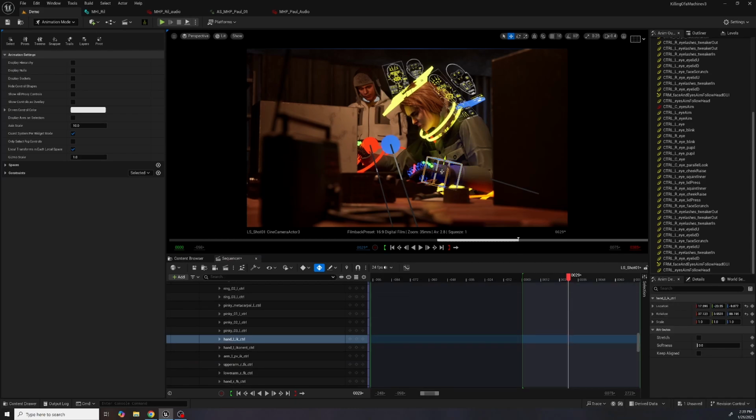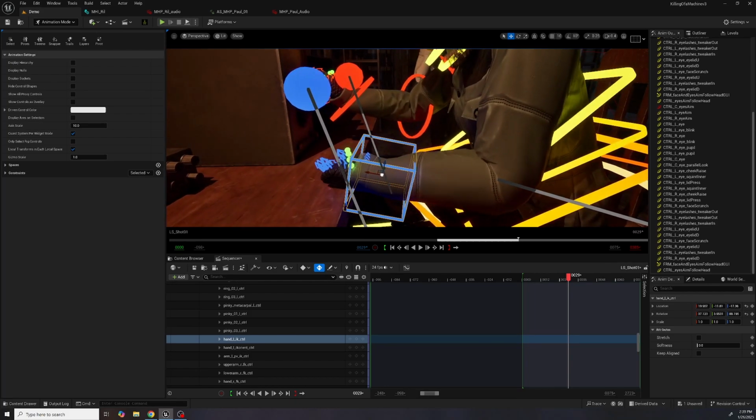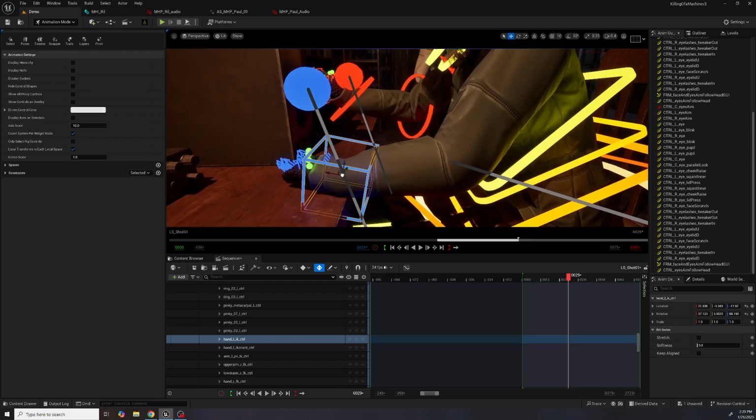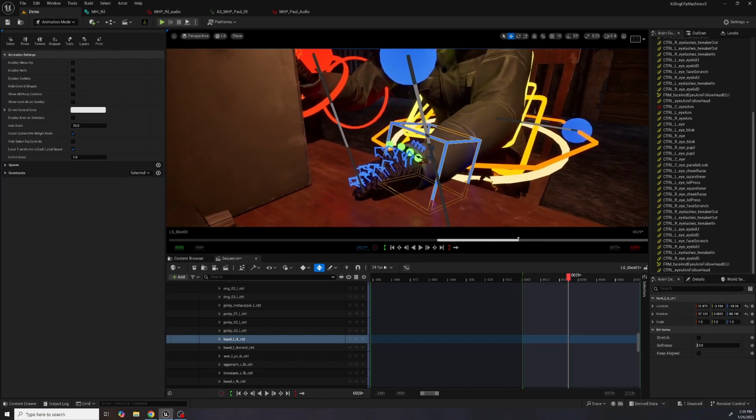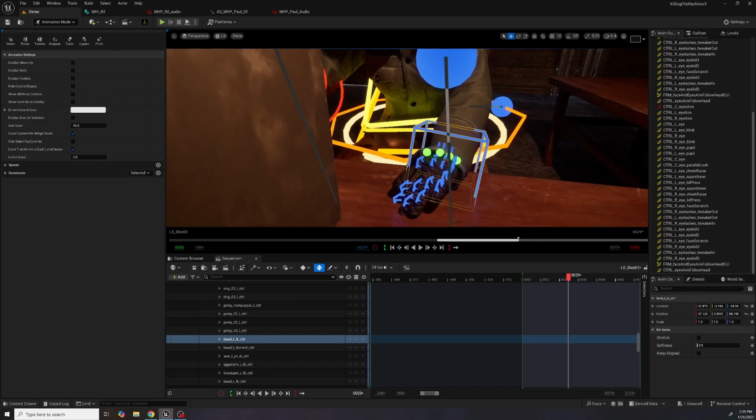And I can move it around. See that? I like this. Shift C to pop out of the camera view. And now I can kind of place her hand. You know, I'm not an animator. That's why when I figured this out, I was so happy.